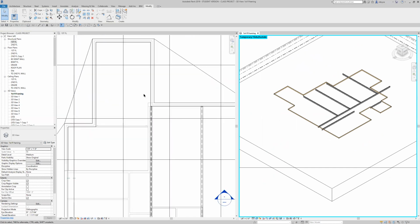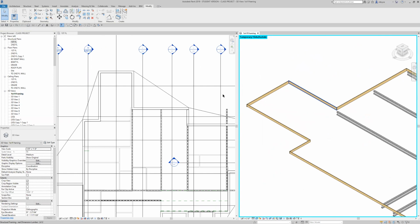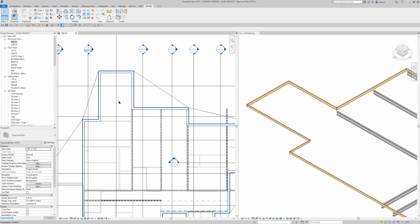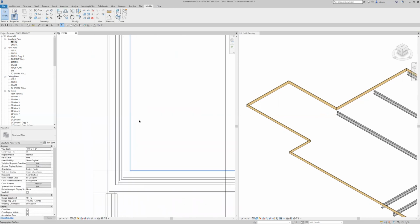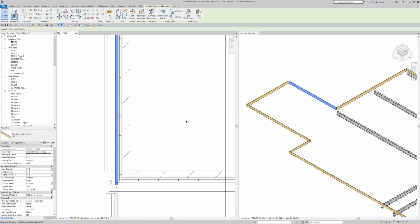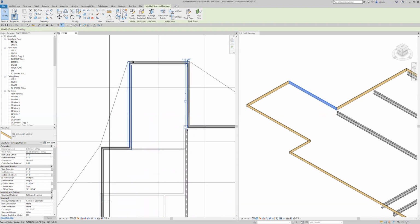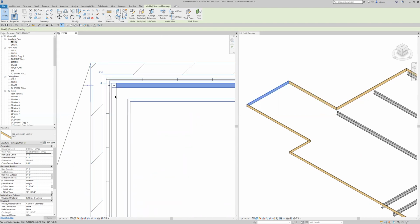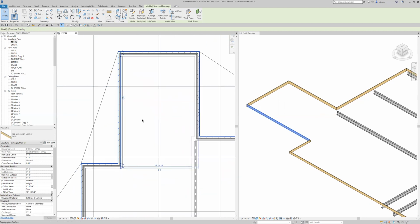All right, I want to see my bond area now. I want to see this right here in this view. So let's take the VR, which is the view range, and instead of cutting through the steel beam, let's cut through the bond. So I'll go down 6 inches below, and there's my bond. Now I can see my bond. Okay, the reason I want to see that is because that's a part of where I'm framing to. And I've got my bond over here, and I've got my bond over here. Okay, so I want to frame to that.